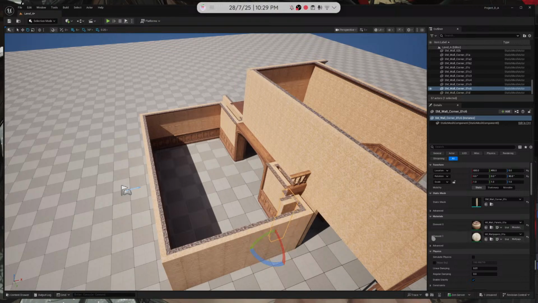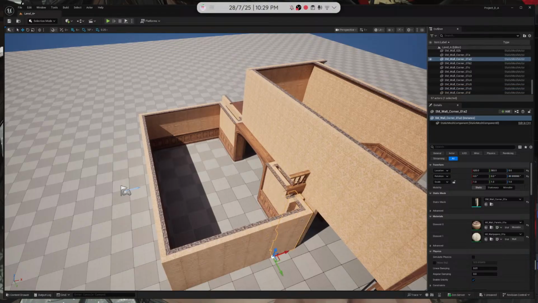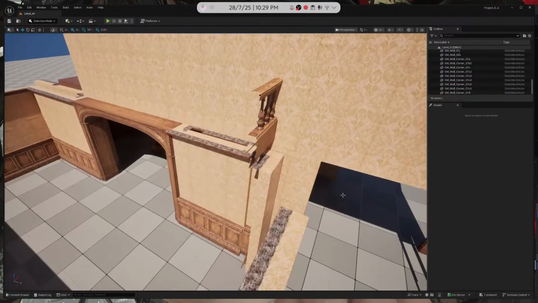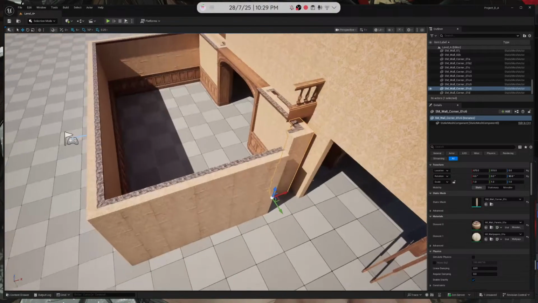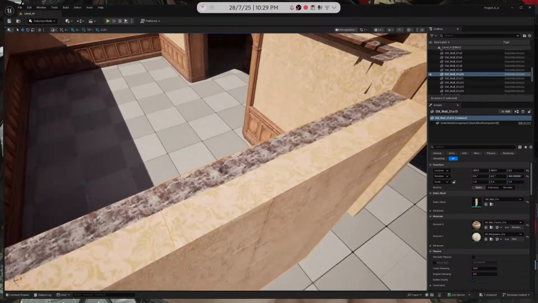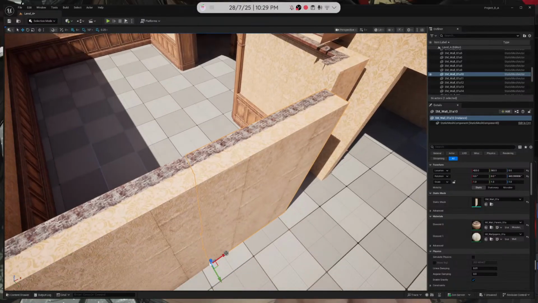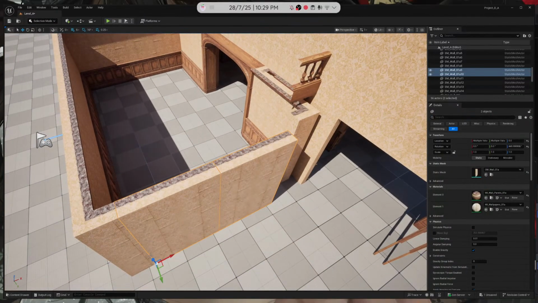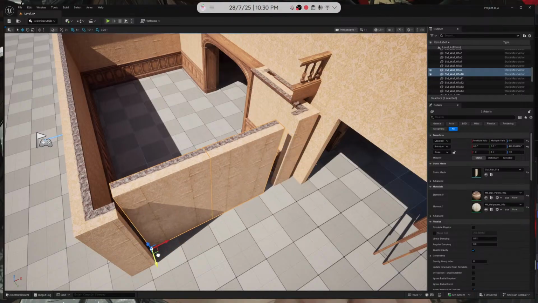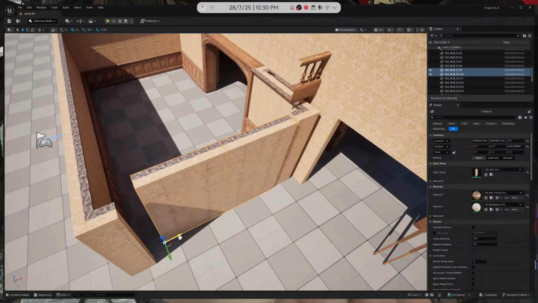So hopefully replacing this corner is enough to fill out that gap. I feel like I'm looking at some Z-fighting right here. Just its own assets have their own Z-fighting. It's not really good quality.